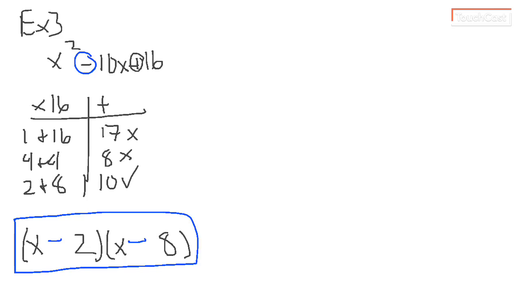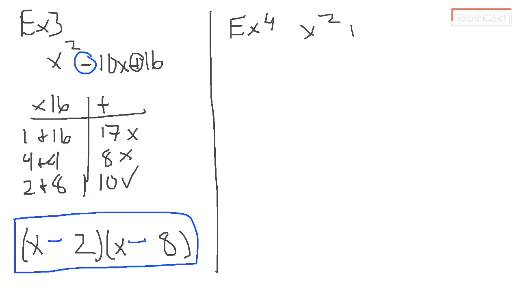Now, I haven't gone over this in the other examples, but you can check this. If you FOIL the two binomials or all the factors you get, you can check to see if you get the original problem back. Now, there's going to be some different things that happen if we have a negative at the back. For example, in our fourth one, we're going to have x squared plus 7x minus 18. If we have a negative number at the back, it's going to be interesting.